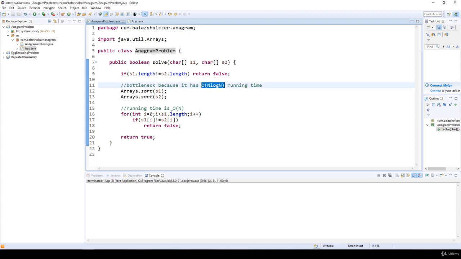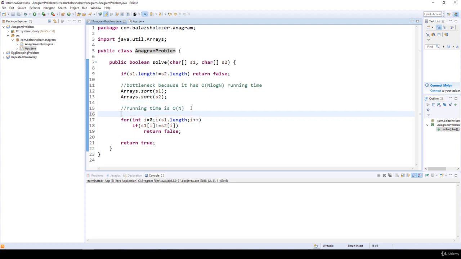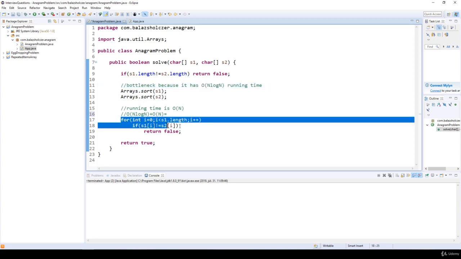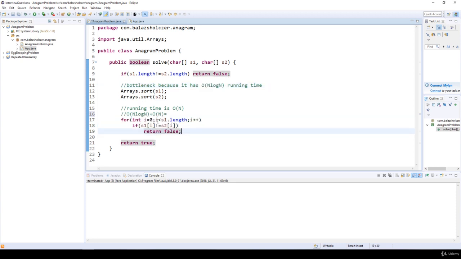So I'm not sure whether you are familiar with analyzing algorithms, but if we have an O(n log n) algorithm plus an O(n), so linear running time algorithm, like in this case. So as you can see, sorting has n log n running time, and then this operation is a linear search basically, so it has O(n) running time.